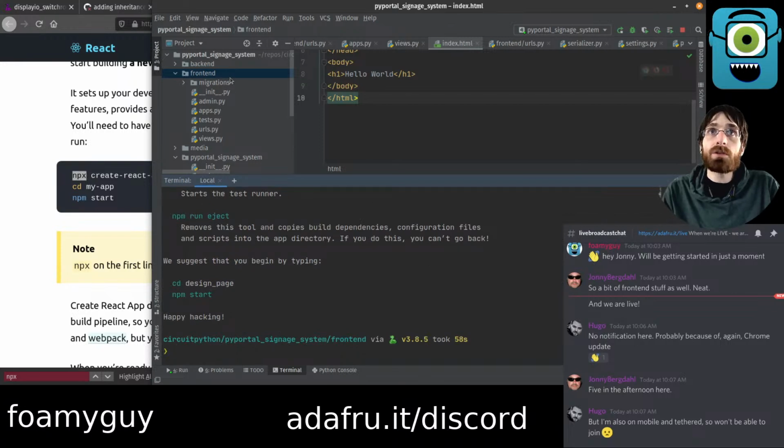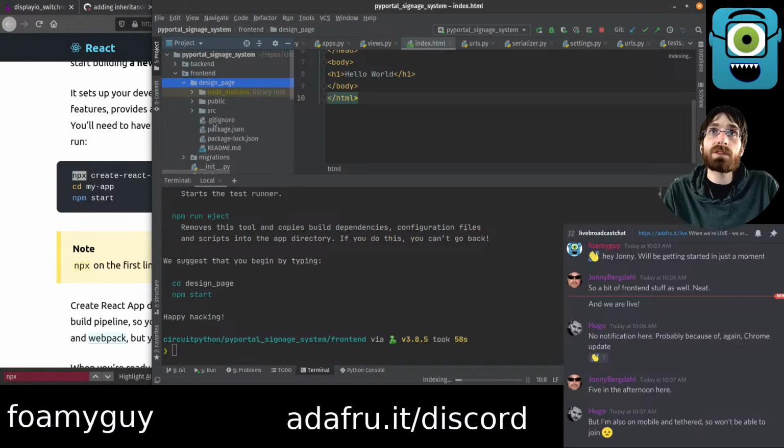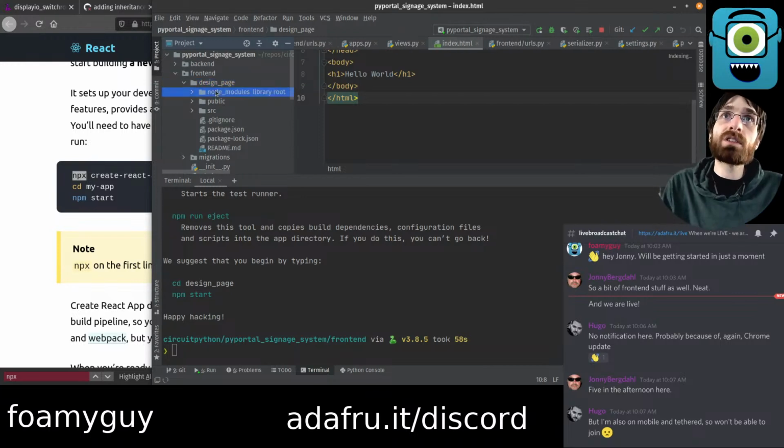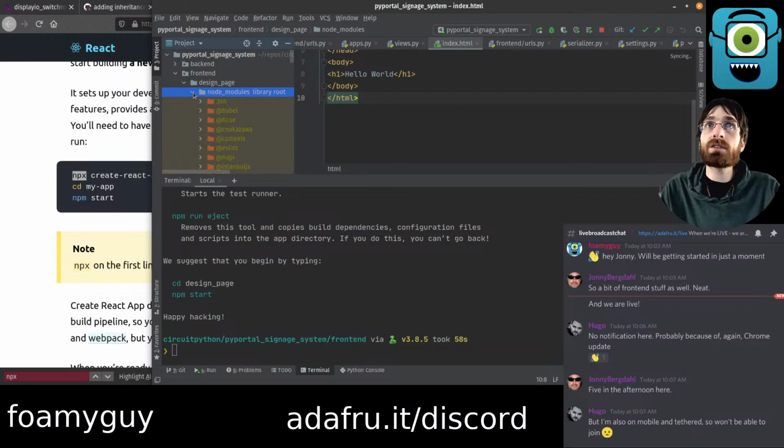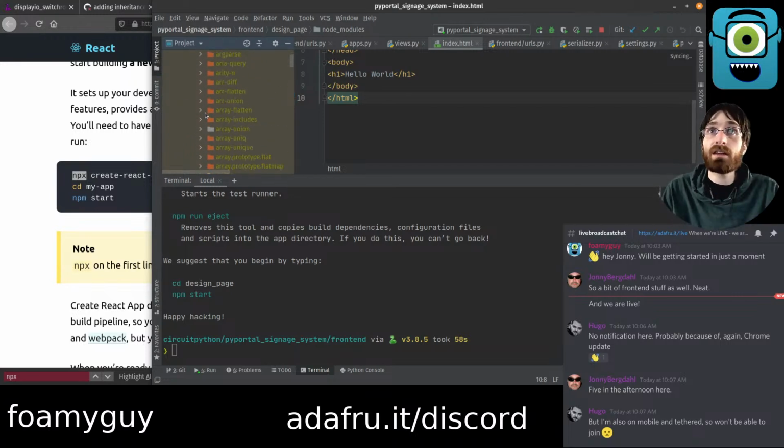So now we will have design page right here. This is all the stuff it created. It created a node_modules folder. That's where Node is installing these libraries or modules. Inside of there should be some stuff for React and all kinds of other things it needed in order to build.